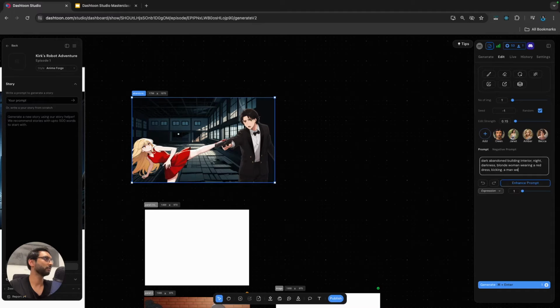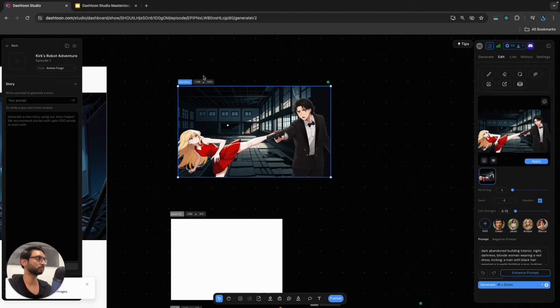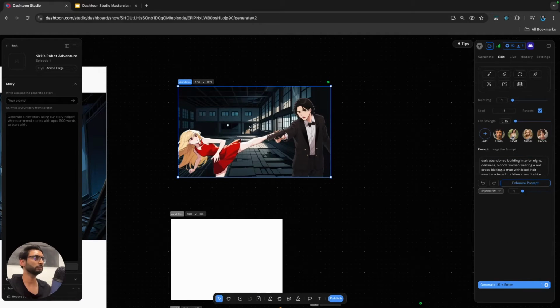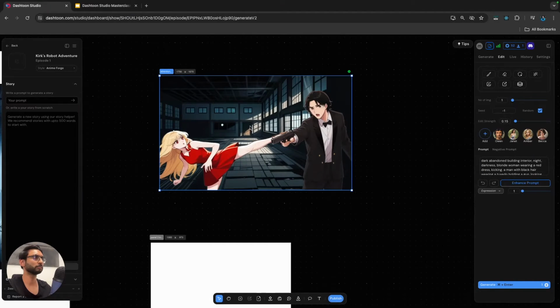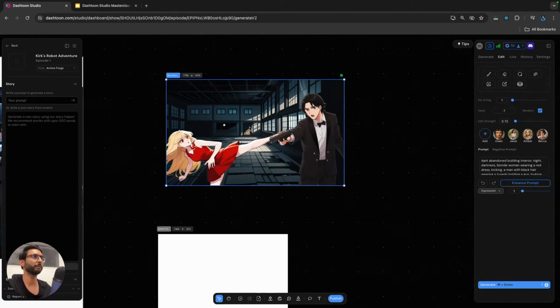A man wearing a tuxedo, holding a gun, looking shocked. All right, there we go.